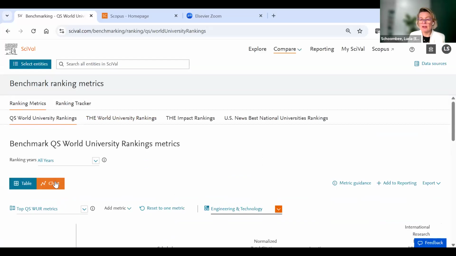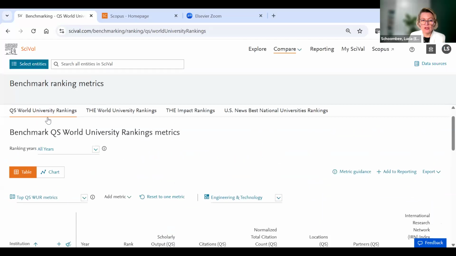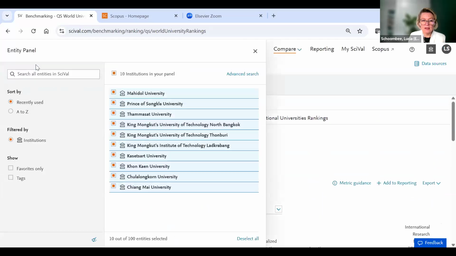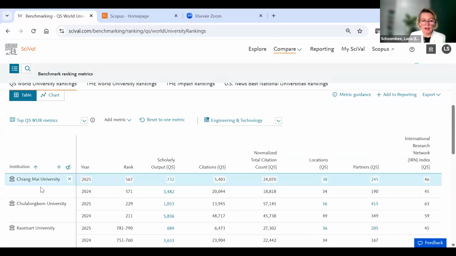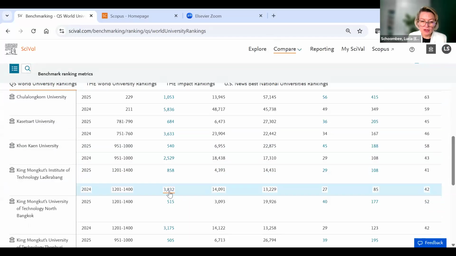The chart is graphic. You can export it, and it looks nice in a report, but the table actually gives you the values, and the scholarly output is always clickable. And from here, you can do your comparison by selecting your institution, selecting institutions by selecting entities, selecting all of them, going back, and they will be available in your chart. And then use the publication sets to do your analysis on journals, international collaboration, corporate collaboration, etc.